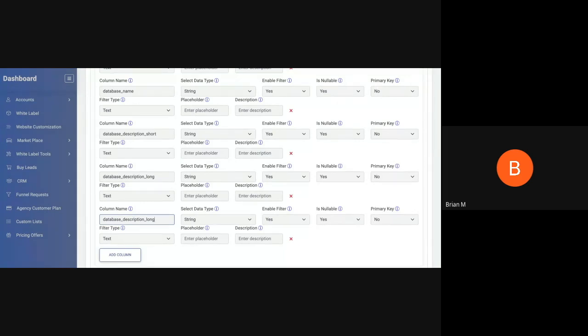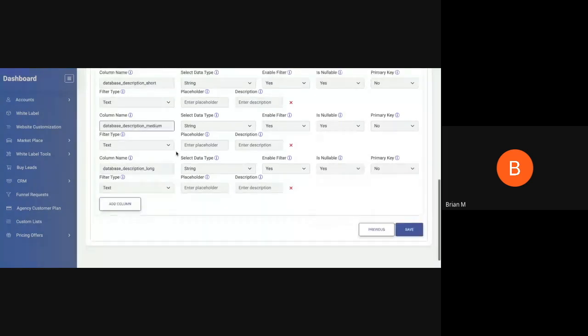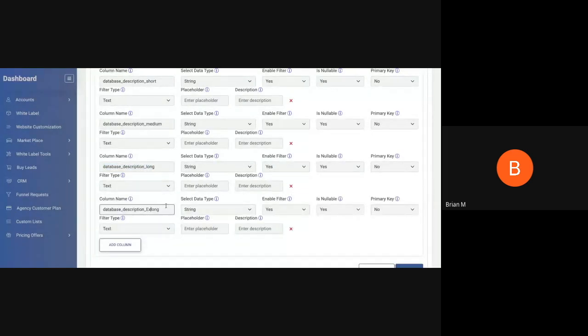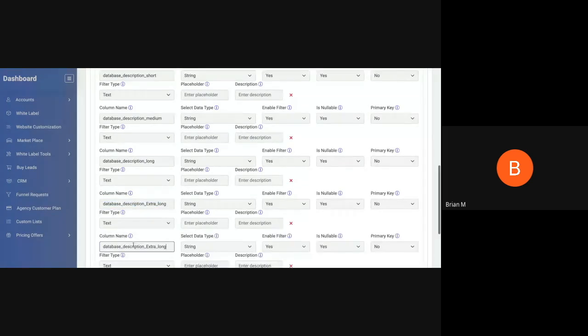Well, we have descriptions, long, short, medium. There might be other ways to describe what is in the database by using less information. So we're going to make one more of these descriptors just because I don't want to do it later. We'll call it extra long.